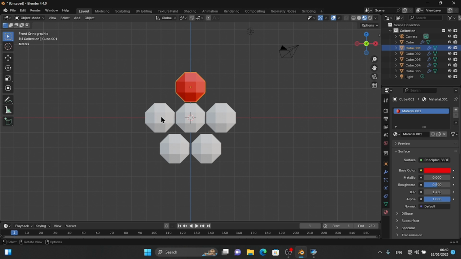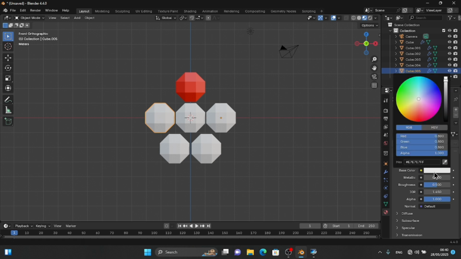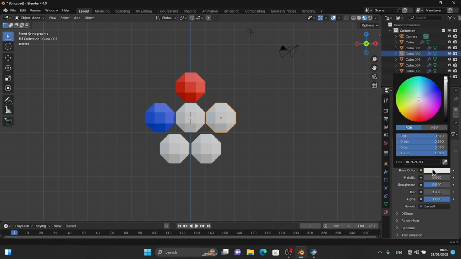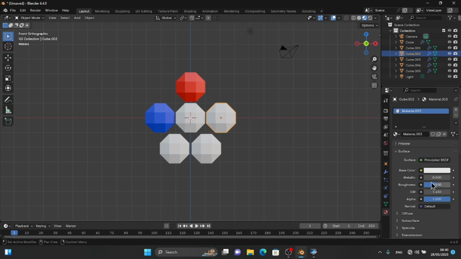Now let's do another material for this object. What you do is click on new material again, this icon here, just click on it and then click on this base color and then select any color you like or that tickles your fancy. Okay, we'll do the same for this new material. Quickly, let's do this very fast to wrap up this tutorial.